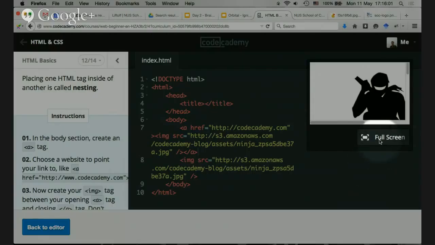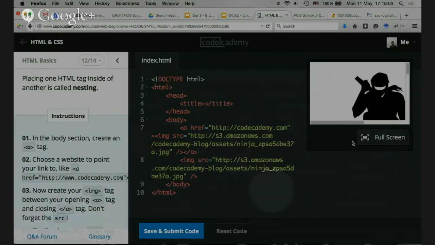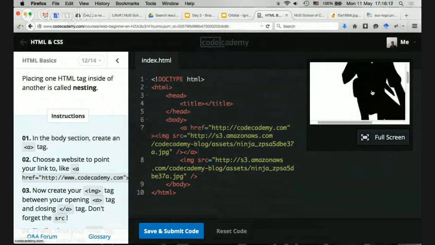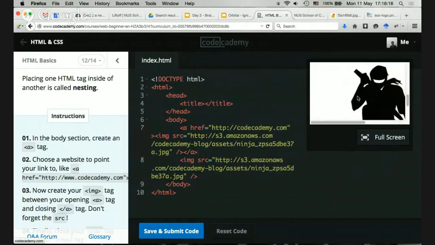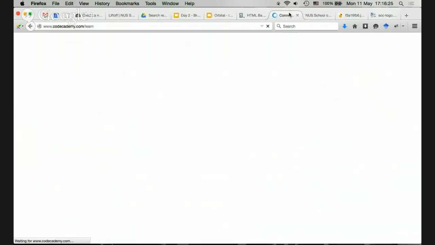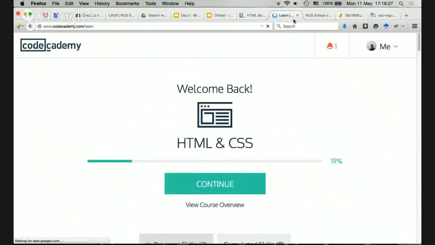See whether it will go full screen or not. Nope. In any case, if we were able to go full screen, you would see that one of these images is clickable and the other one is not. You can sort of see that as I mouse over. When I mouse over, my cursor changes to a pointer finger. When I go to the second one that's not linked, it stays as an arrow. So if I were to click this, for example, it's going to open up, again, the Code Academy home page.